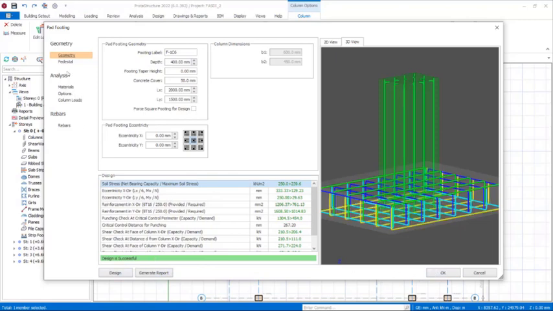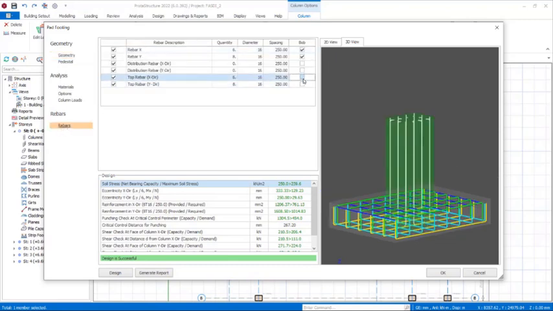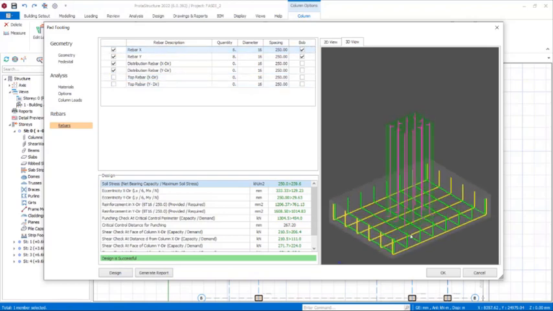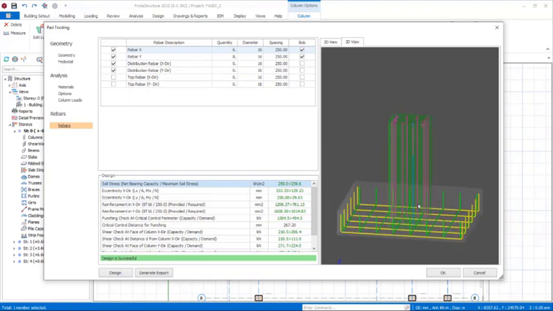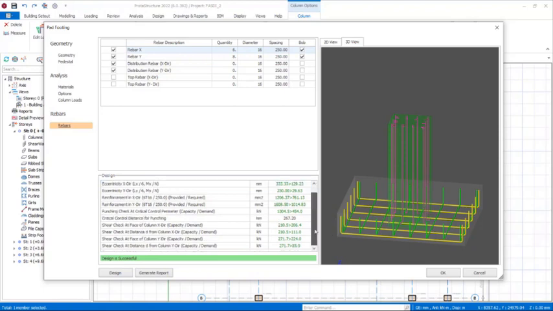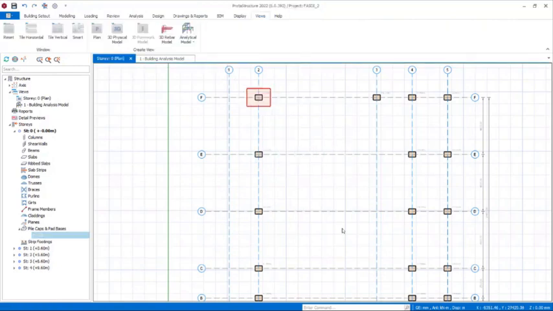But if this is not okay, you can also go to the rebar sections and remove the top rebars. One of the top rebars should not be selected, so that you can have a single reinforced footing just like this, and it still passes design. Meaning if you have both top and bottom, the top bars may be over-designed. So click on the OK option to insert this successfully.